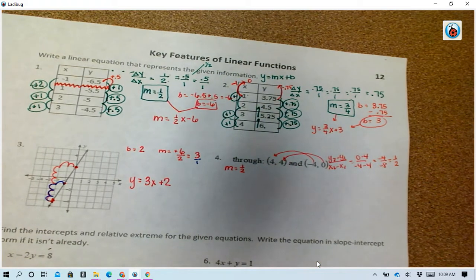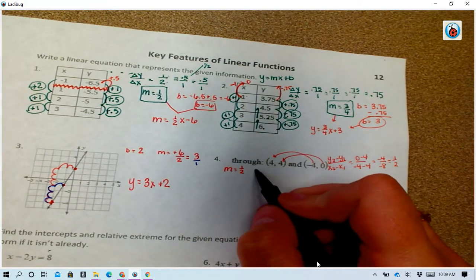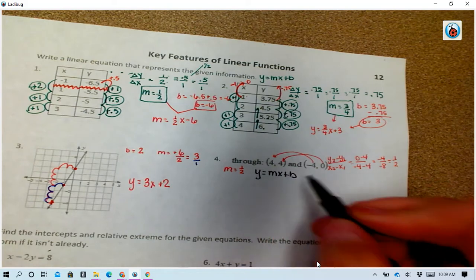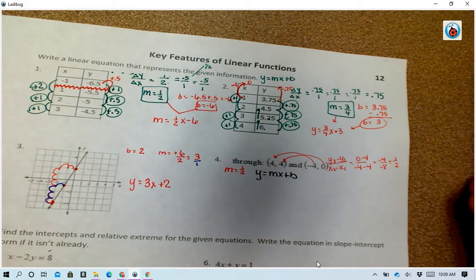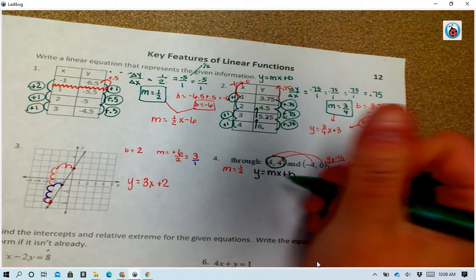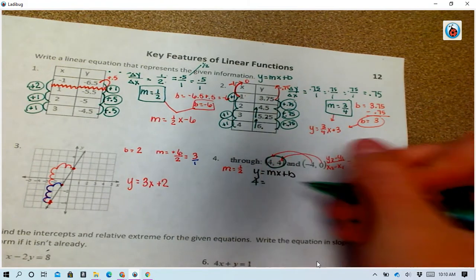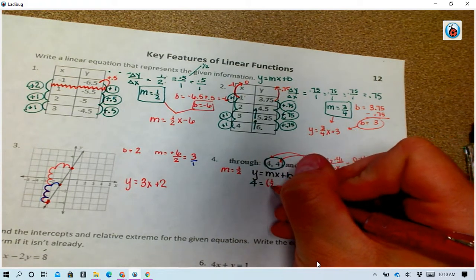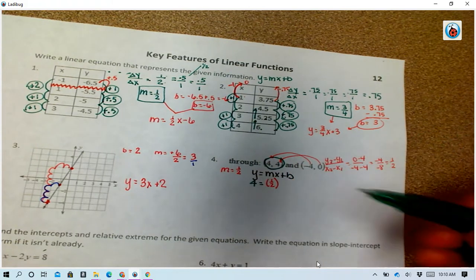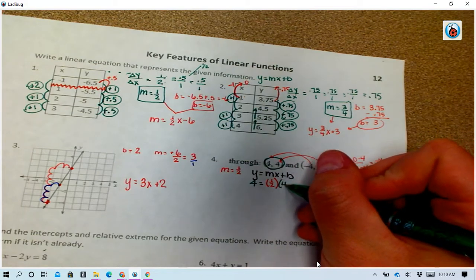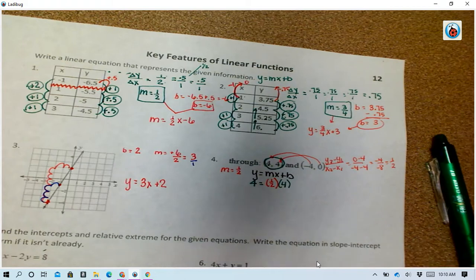So we're going to take that slope and plug it into y equals mx plus b. So where do we get the y and the x from? I just choose the first point every time. So instead of the y, we're going to put 4. Instead of the slope, the m, we already calculated that as 1/2. Instead of the x, it's the x value of your point, which is again 4, and we're trying to find b.